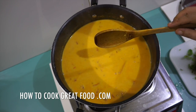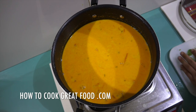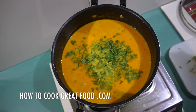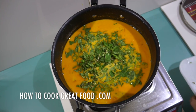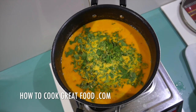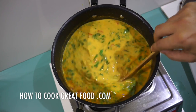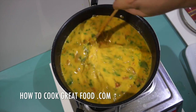I'm just going to raise the heat a little bit now. I've got some chopped cilantro or coriander and some fresh mint to add in. Any fresh herb is always good, but these two work particularly well in this soup. We've added our coconut milk, so now I just want to get a bit of heat through that — about another four to five minutes — then we're going to liquidize it.